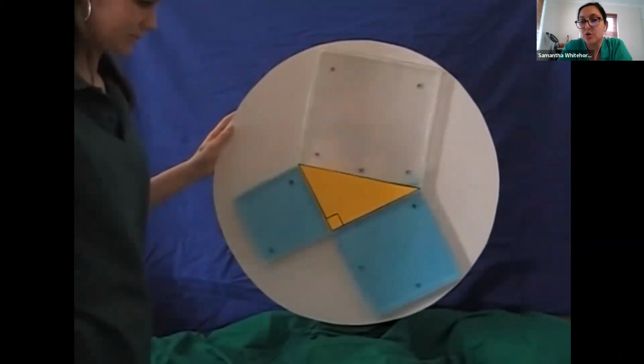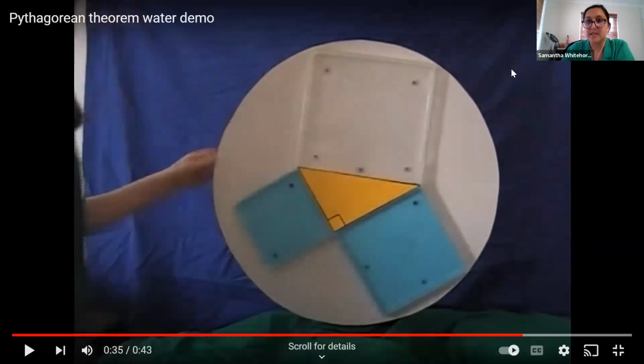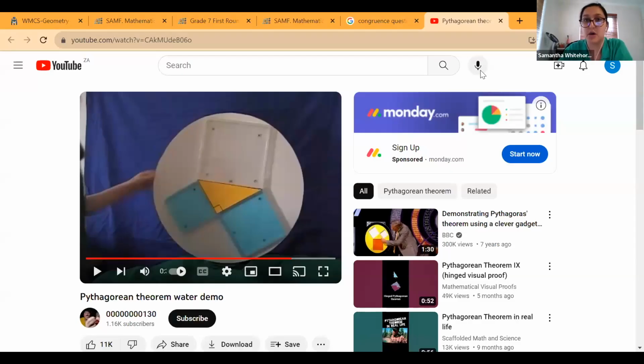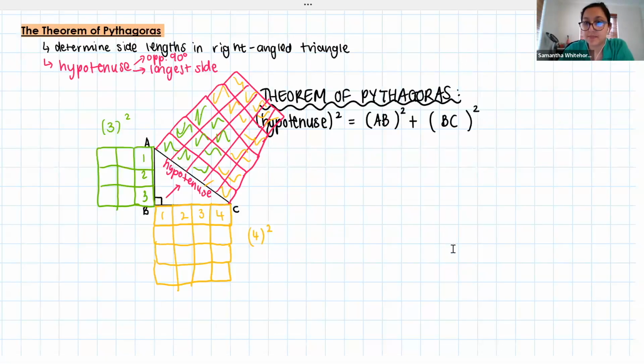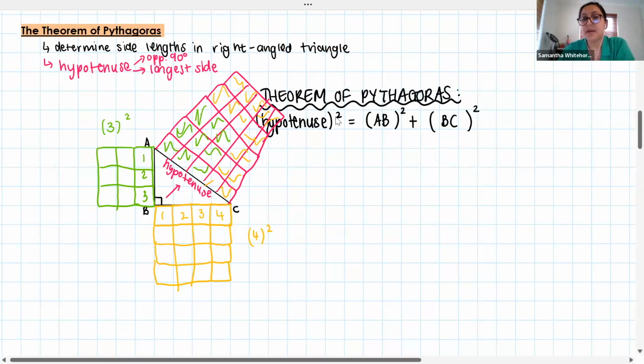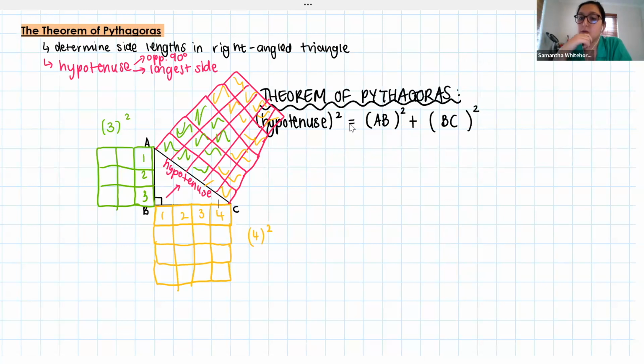All right, so the water representation was basically the same thing as me trying to draw those horrendous blocks that you had the absolute shame of having to see me try and draw. But this is what Pythagoras says to us. The hypotenuse squared is equal to the sum of the squares of my 2 other sides. So it's not a squared times b squared, it's a squared plus b squared. I'm fine if you use a, b, and c, that's okay, but it is a squared plus b squared, not times. All right, so guys, this is the theorem of Pythagoras.